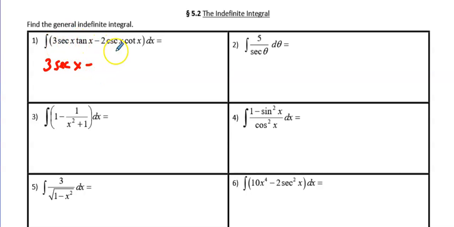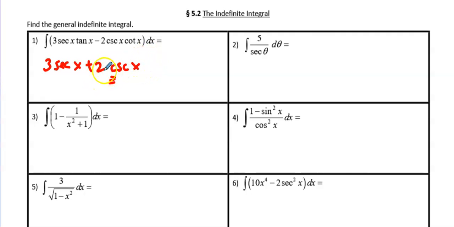So we're going to go ahead and keep the negative for a second and do the 2. Remember, what's cosecant cotangent? Well, that's going to be cosecant. But remember, ladies and gentlemen, that whenever you're taking a derivative and whenever you're integrating and your answer is a c, you want to change the sign. So that's a little bit different.